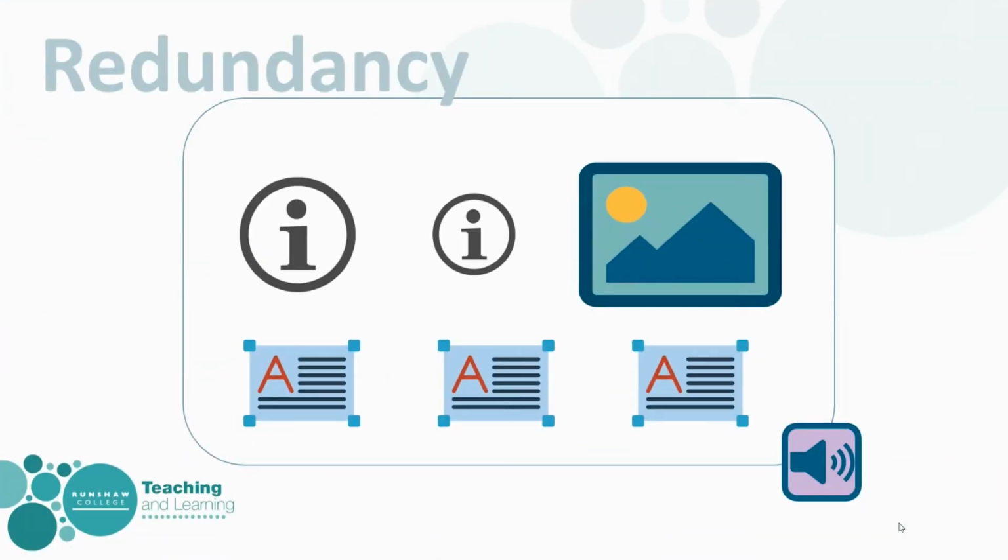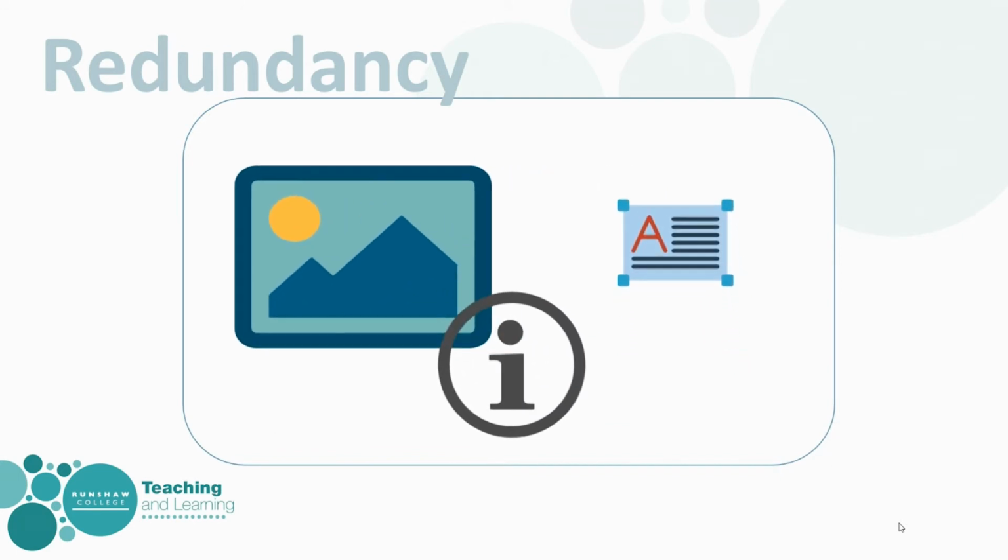Redundancy is the idea of removing things that have already been covered. So in other words, if you've already got an image showing a graph with data on, then you don't also need a body of text next to that graph telling them what it says. By all means, you could maybe explain it yourself, but you don't need to have all those things at the same time. So what you're doing is you're deciding what matters.